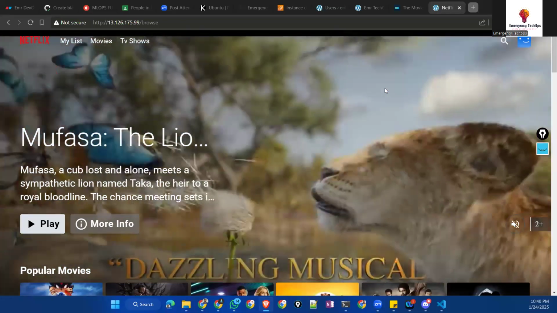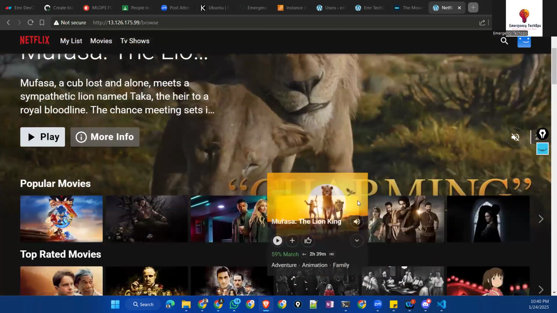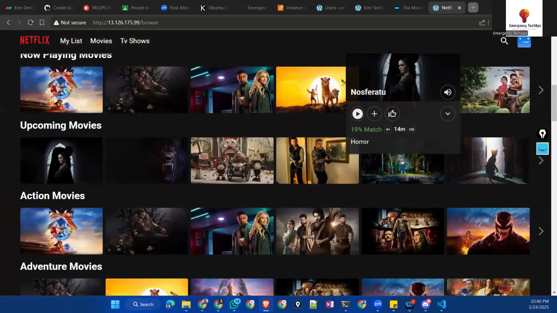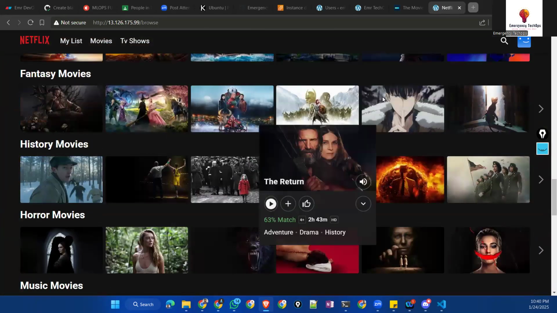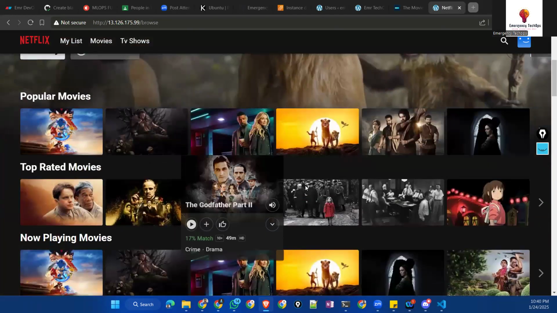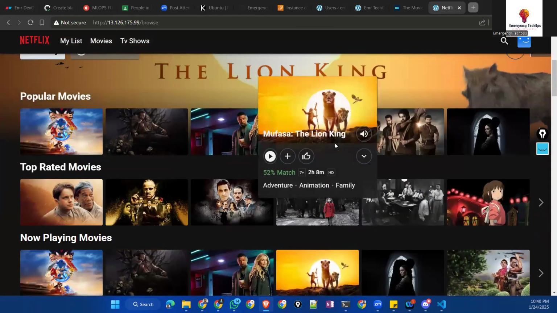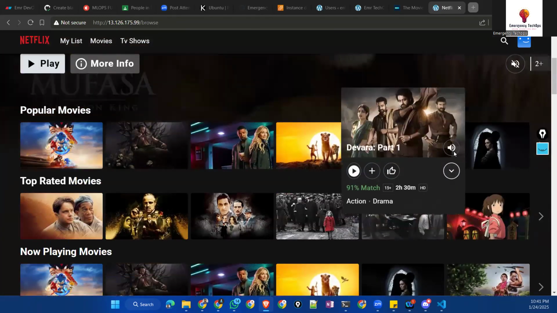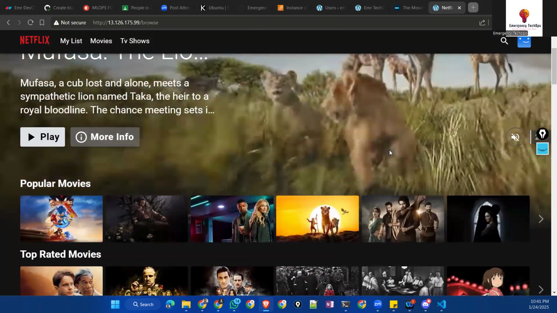See, these are all running, and the suggestions are very generalized. When I go and play a movie, it is not going to change the pattern. But in your actual Netflix, it will change the pattern and give you suggested movies accordingly, because there is a machine learning model running behind.